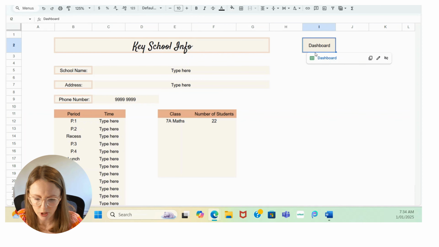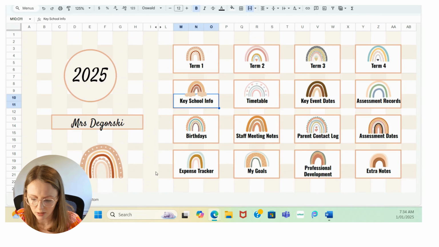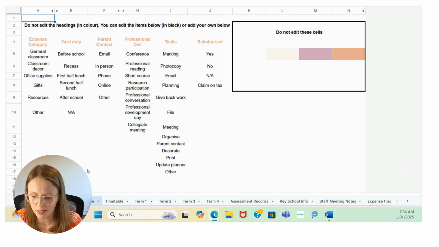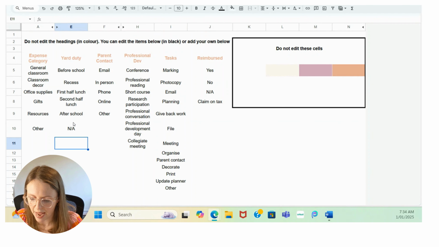Okay. The other thing I want to just show you is when you are in your dashboard now, that there's no link to this button, but it is down here and it says Customize. So in the Customize button, these are the different drop down menus that you'll find in the planner. But let's say that you have something on here that you'd like to change. So maybe you want to change your yard duty. Maybe yours isn't called this and you want to put in, maybe you do yard duty at the quad. You can either just edit one of these or you can also just add. So let's just add it here and say quad.